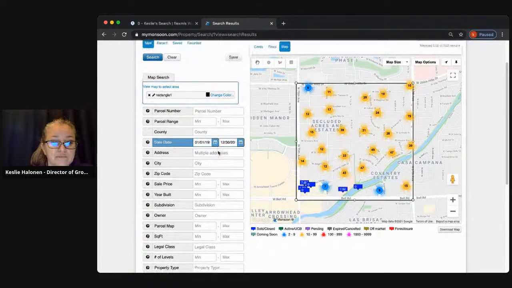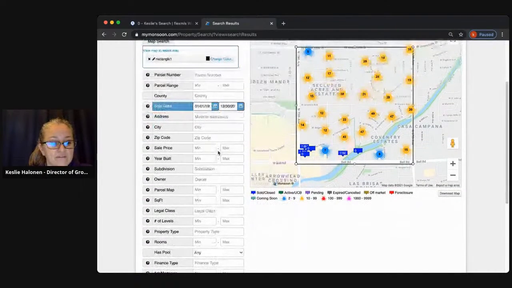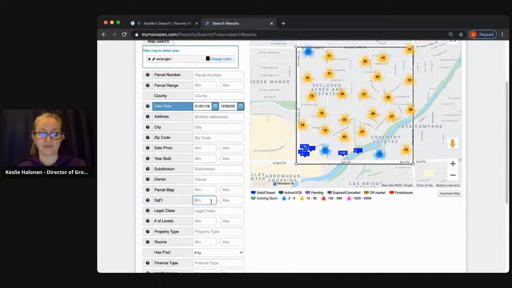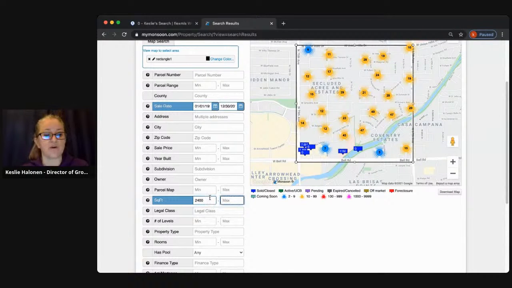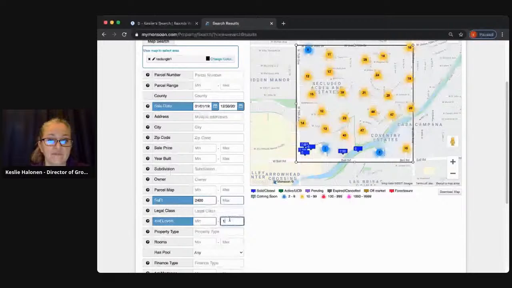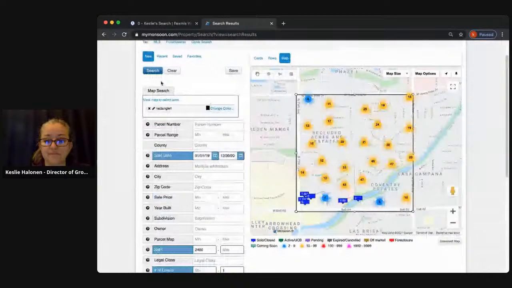So then let's say your buyer, or you want to decide if you want to just look for a listing, that's fine too. So let's say your buyer only wants to purchase something that's 2,400 square feet or bigger. So in the square footage, it'll search the homes that are square feet. And then let's also say that they don't want anything bigger than a single story. Let's just see if we can weed this down. Then you click search again. Okay, so now we've got 273 homes.